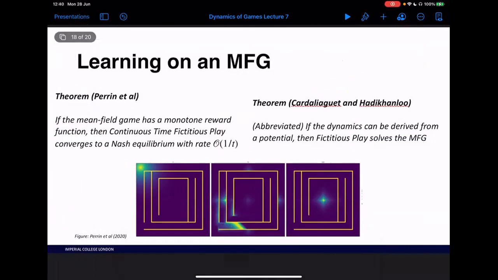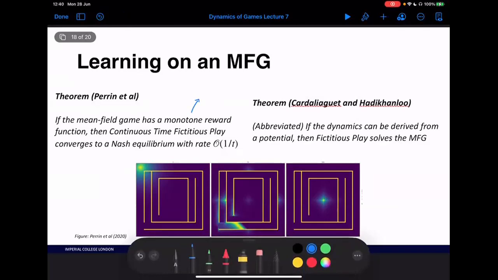So this goes back to what we were saying earlier of when is this sort of trick allowed? Because it is a trick that we're using here, and we need to know when that trick can actually be used. So far, there have only been two conditions found under which it's possible to apply fictitious play on the mean field game in the exact same way that we've looked at so far. The first, I think I mentioned earlier, is when the reward function is monotone. The second is when the reward function or the dynamics can be derived from a potential. So the idea is that your f function can be derived as the derivative of a distribution.